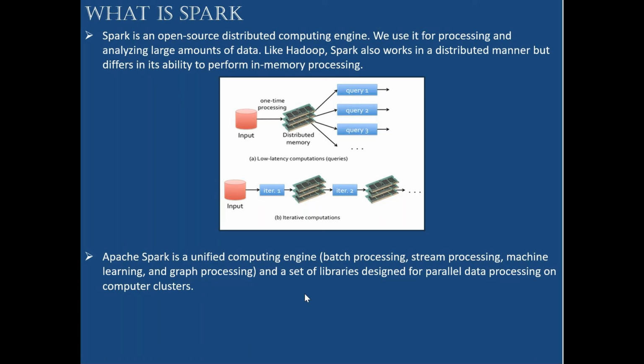Within Spark, there are a lot of libraries designed for processing data in parallel using multiple computers. Spark has a set of libraries designed for parallel data processing on a computing cluster. On multiple computers in a cluster, we can do the data processing in parallel. So that is Spark at a high level. Everybody understood the technical terms? Any doubts in this slide? Everybody's clear?